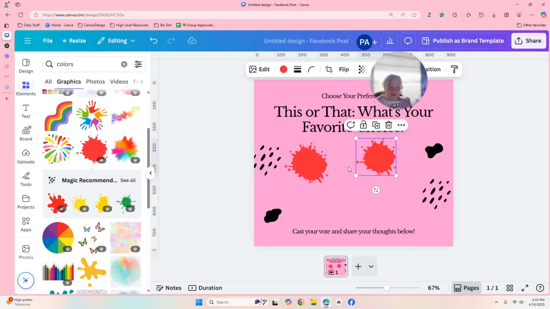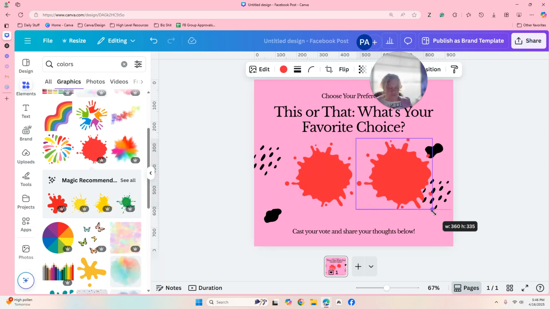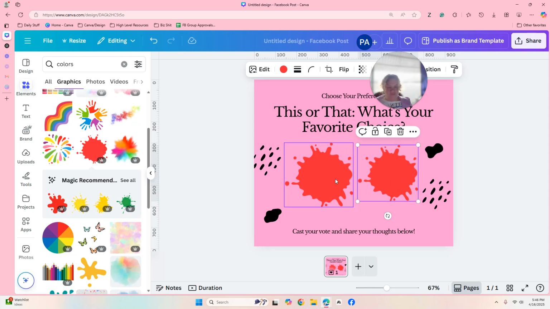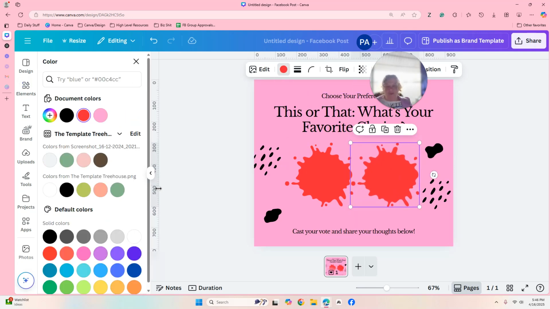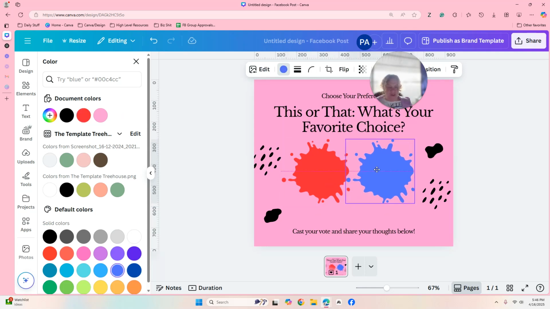Let's just do two, because this or that, right? Okay, so one of them I would put something like that. Okay, and there you go. This or that. What is your favorite choice, red or blue? They're kind of doing politicky right there. So we'll just go like that.